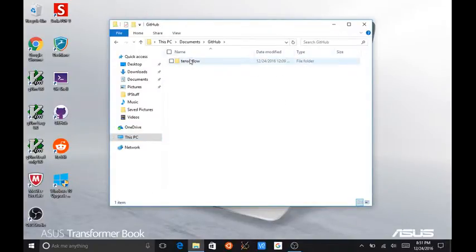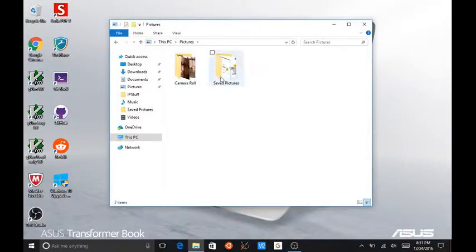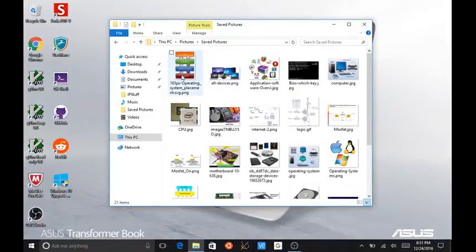So say I have one thing in documents. Okay. Well, here, let's go back. Let's find a good folder. Oh, let's find a picture, right? Pictures. Okay, say we have a picture here. These are things that I downloaded for the previous video. So say I Control C, or I can right click.